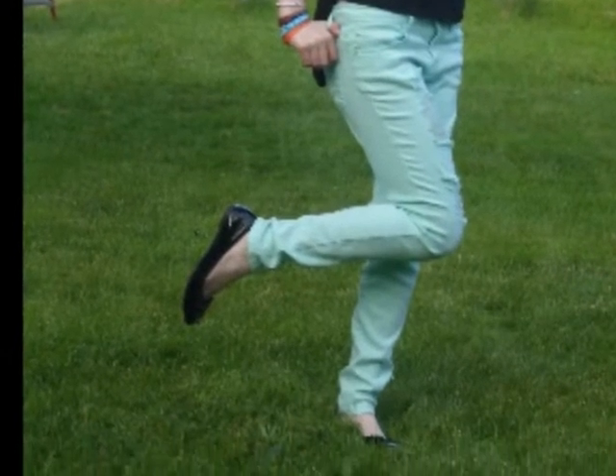For this next outfit my camera decided to eat it, so I'm just going to explain it to you guys. I'm wearing this black top with the number one in gold studded studs, and I've paired it with some mint green ripped jeans and some black pumps — perhaps for a cooler day or maybe an evening.